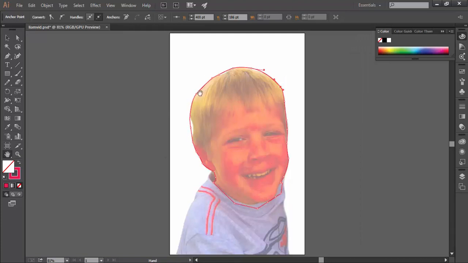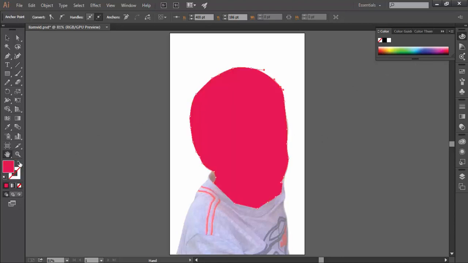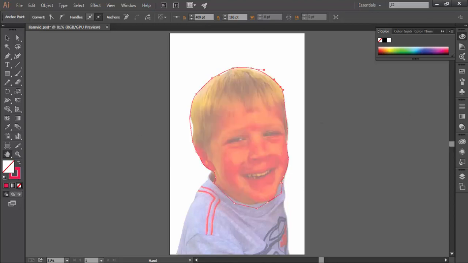I was able to correct for a missing piece here, which I might still end up changing later because of his ear and his hair. It doesn't matter that it's pink. It really doesn't. You could have this be any color. You could fill it with pink. It doesn't really help you with your design, but it is something that you can do.